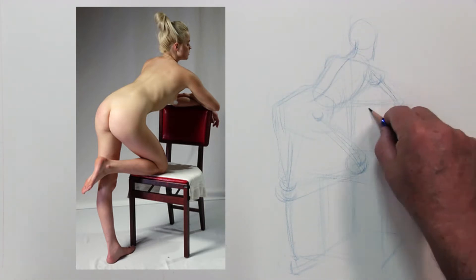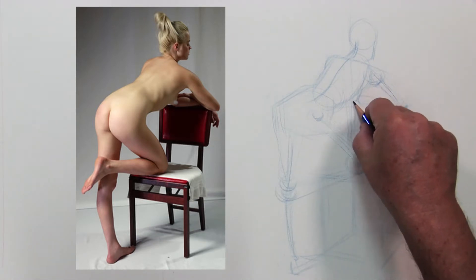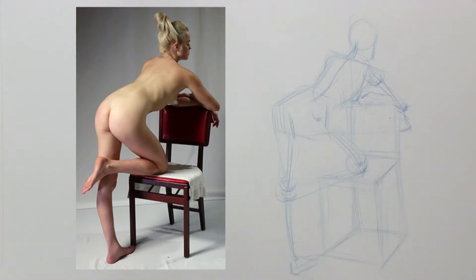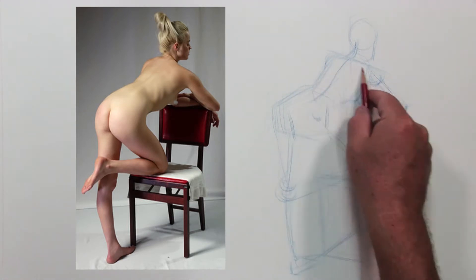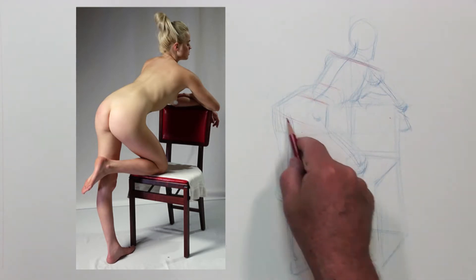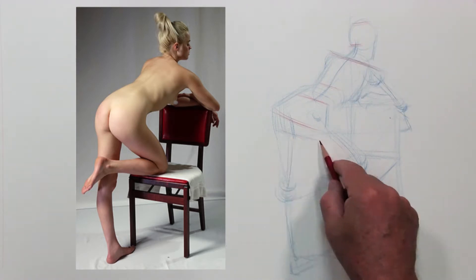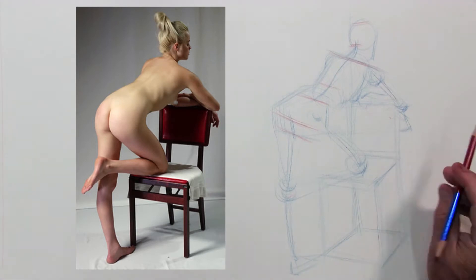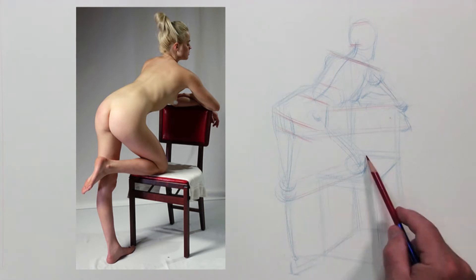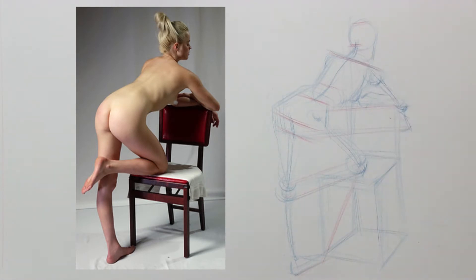One part of my design I'm keeping real good track of is where the landmarks are. You can see the trochanter on the side of the hip, the box for the pelvis, the egg shape for the rib cage, and even the elbows and sides of the knees. I'm making sure all those landmarks line up, and then as I put the axis lines in, it shows the lateral distances between things. I'm beginning to look at it as volume — having a top plane and side planes — and making all those linear measurements to build it up and feel more confident about my design.